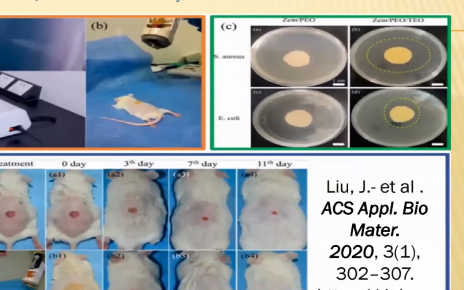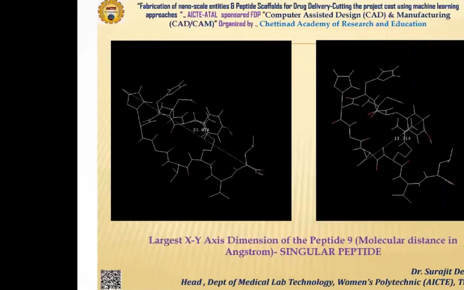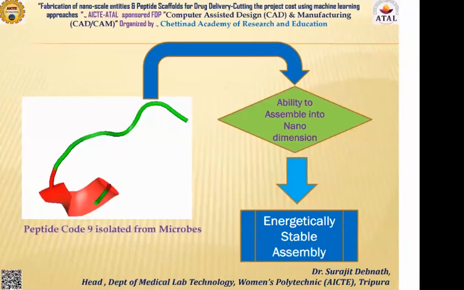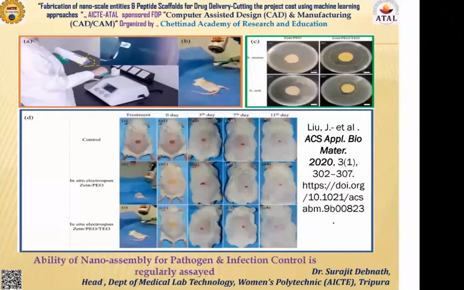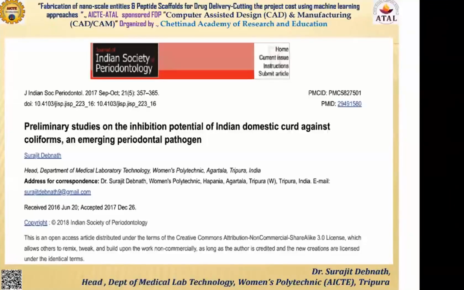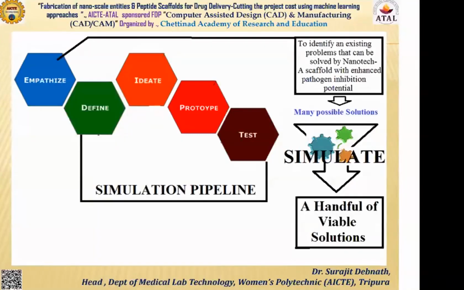So what we are trying to say is the controlling of pathogenesis is a very big challenge. But in our case, it is already inbuilt. That is, the peptide that we have isolated is already anti-pathogenic in nature, which we have confirmed through various modes, and then we are trying to make a scaffold out of it. Now this is the result we published in 2015, I think 2017, where we identified a peptide which was anti-pathogenic in nature, and then we tried to make it into a scaffold.